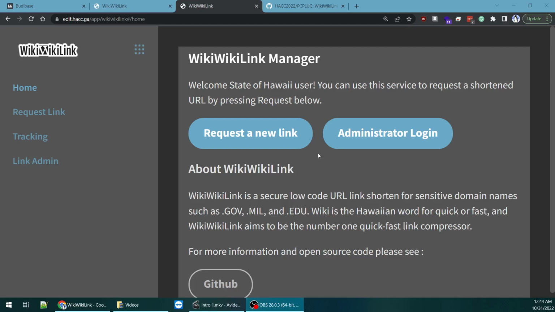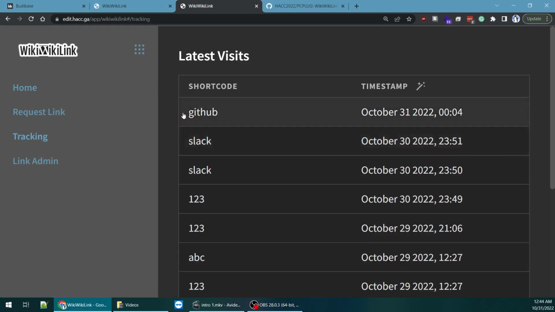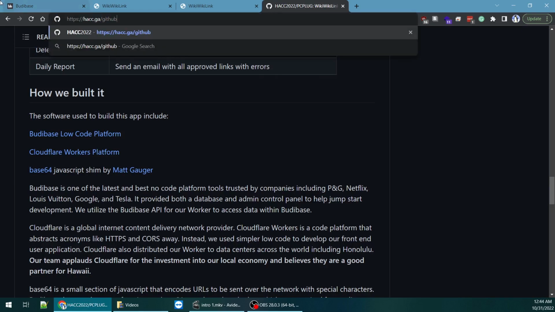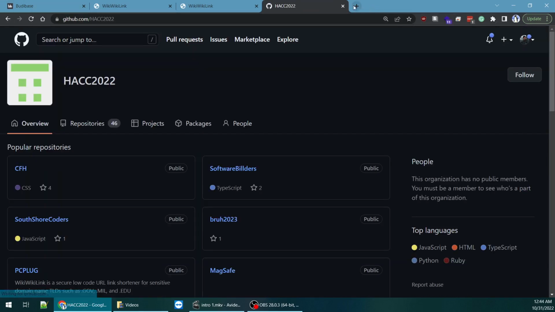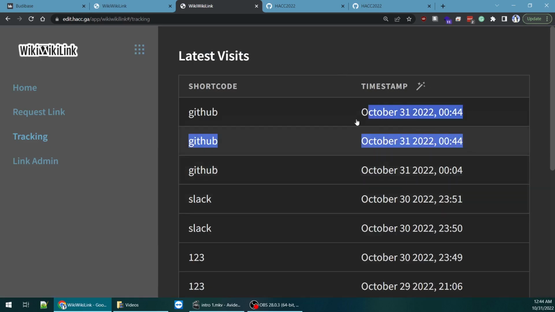And last but not least, we have the link tracking feature. So when links get clicked through, it comes back to BuddyBase for tracking. So you can see here, here's the click for GitHub we just made not too long ago. And we clicked it about 40 minutes ago. So let's see what happens if we click it again. And we click it one more time for good measure. Let's refresh this page. So you can see we got 2 new hits on GitHub and the times match our times here. Now this is only going to show you a bunch of the latest visits.